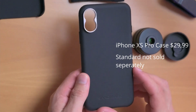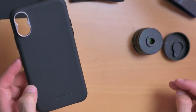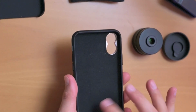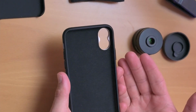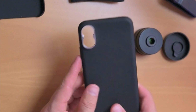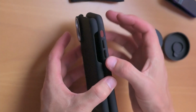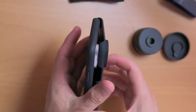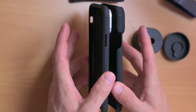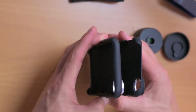I can put that up for you now, so you can have a look, maybe up here somewhere, so you can see the difference. But it might be worth spending the extra bucks. If you are someone who uses their phone a lot for photography, definitely recommend the upgraded case. You see here on the sides, it doesn't have these extra protections on the buttons. And if we flip it over on this side as well, you see they've taken that off, and you actually have a button on the side for that one. Top as well.